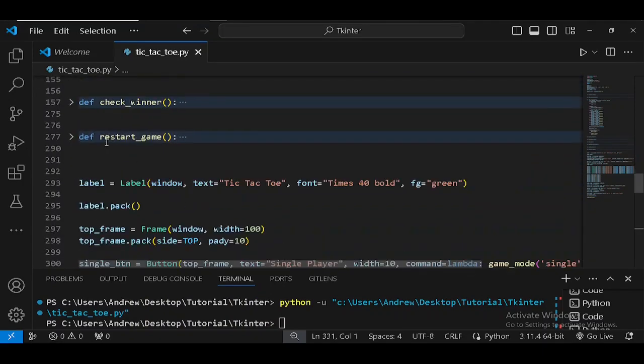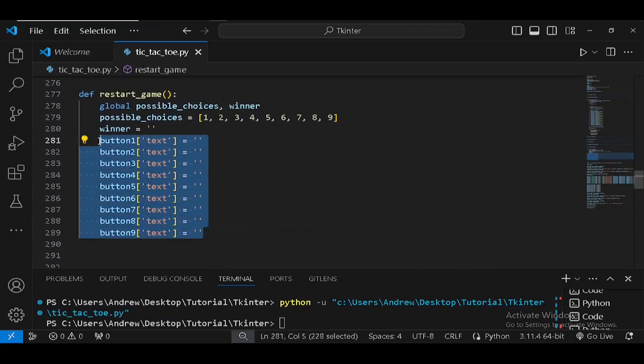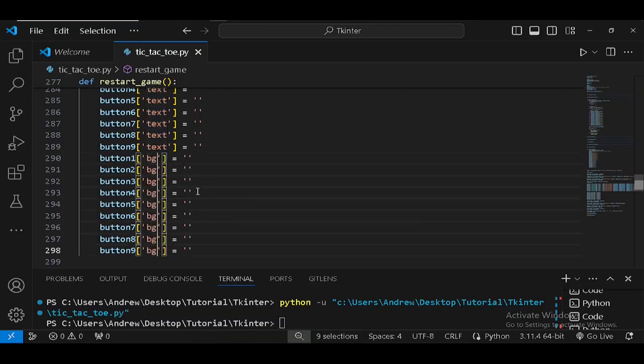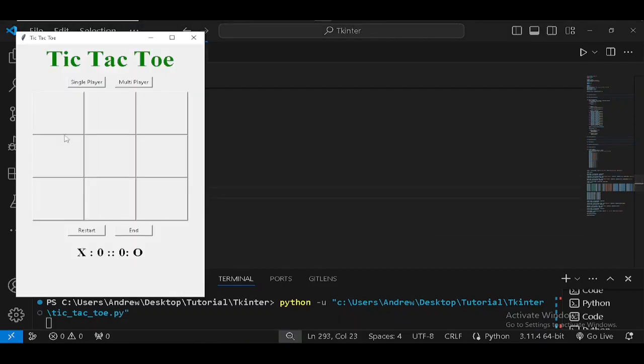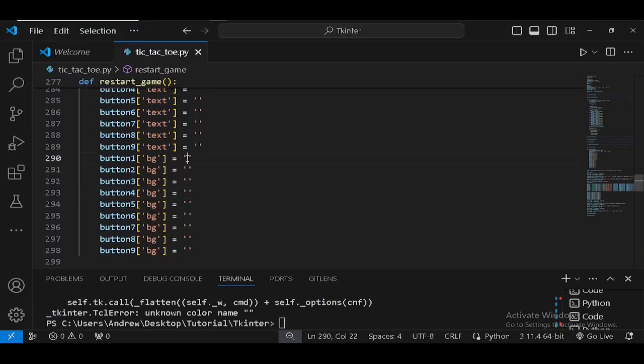So where's the function? Right here. So we want to do the same thing here and just let's set this color to what? Okay, let's just have this BG. So I think this should work. Let's see it. Okay, this is not working for the color. So let's have it as white.